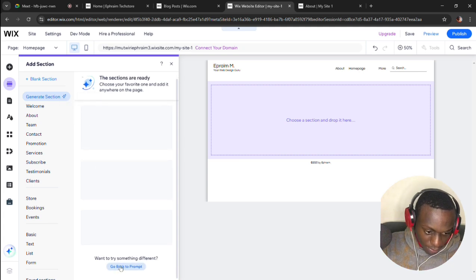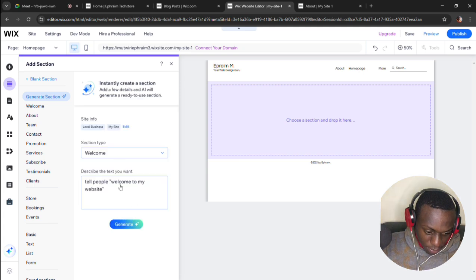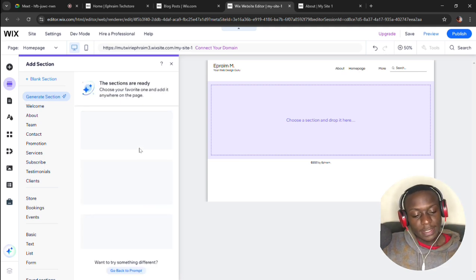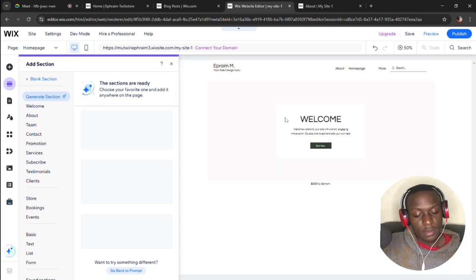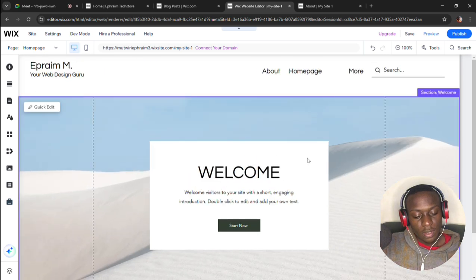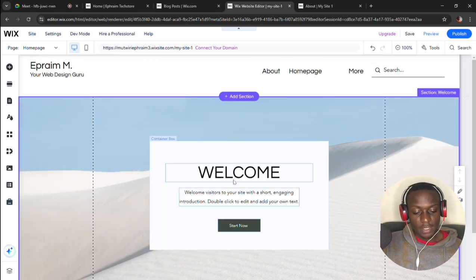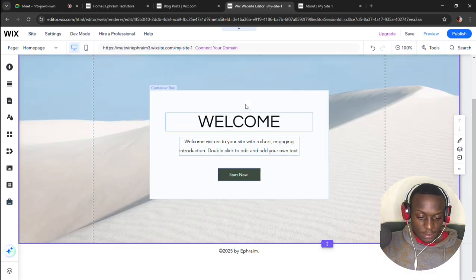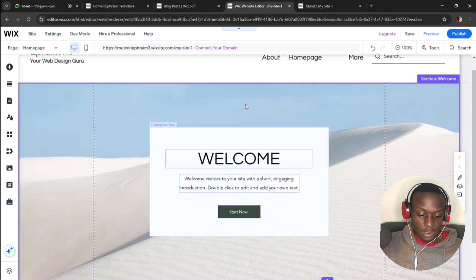Go back to prompt. Generate some text, choosing your images. No images. So that is whatever it has created for me. Welcome your visitors. It will just create a general text.